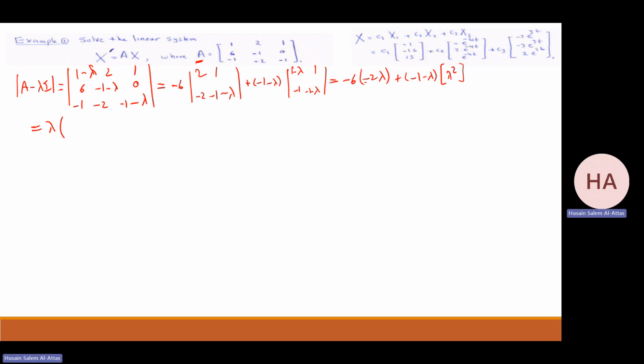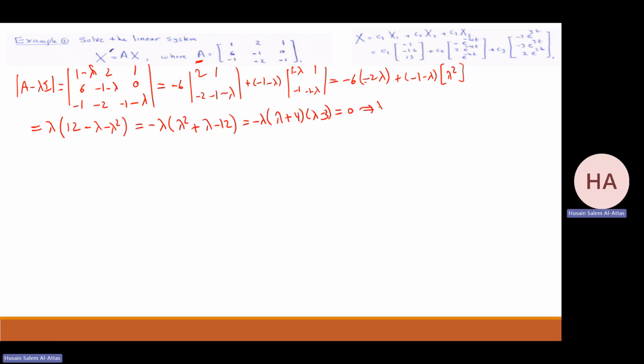So this, you can write, take lambda as a common factor. That will make my life easier. I have 12 -1 -λ. All right, 12. Now I took lambda, -λ -λ². In other words, -λ(λ² + λ - 12), and that gives me -λ(λ + 4)(λ - 3) equals 0.